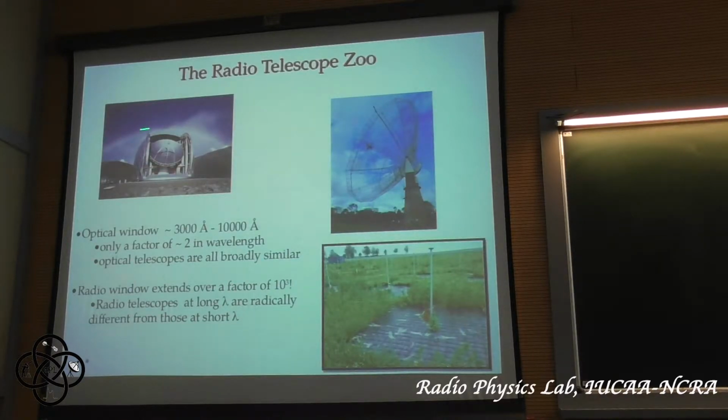So this is a radio telescope which works at very short wavelengths, and it looks a little bit like an optical telescope. There's a primary mirror, there's a secondary mirror over there, and it comes down to probably a focus inside where you would have some instrumentation behind the dish. And the whole thing you have to protect inside a dome which rotates, and it has a shutter which opens so that you can see the sky.